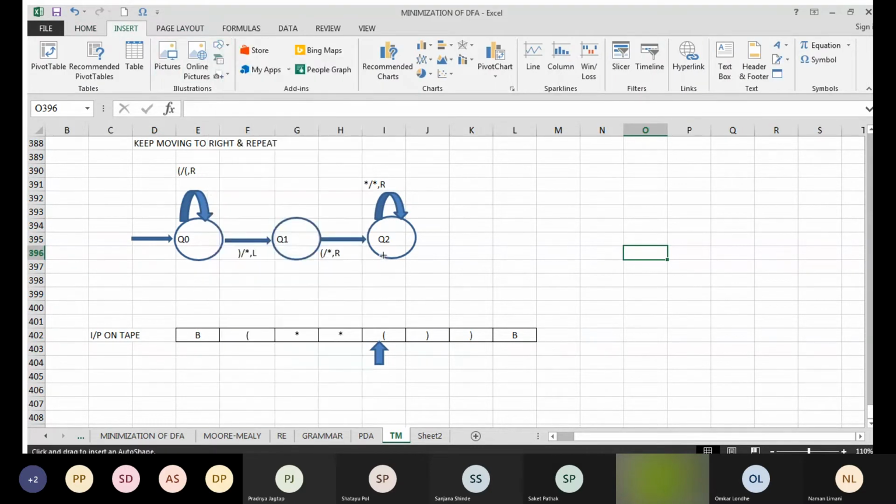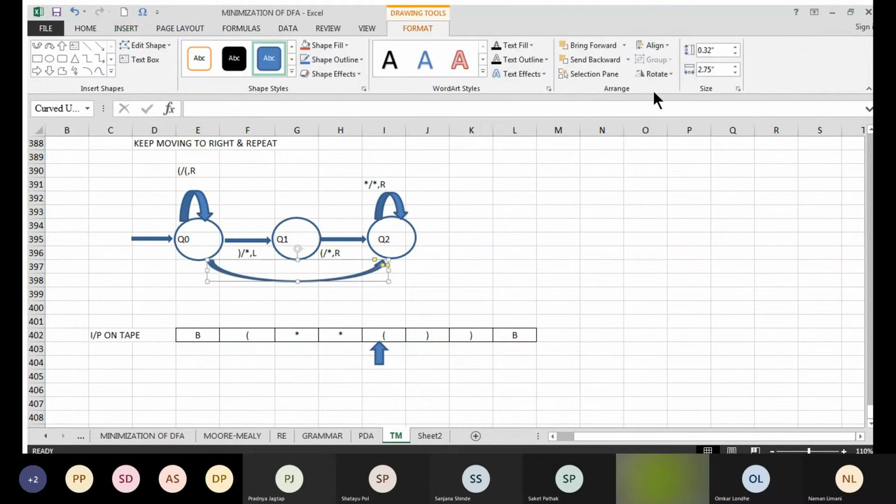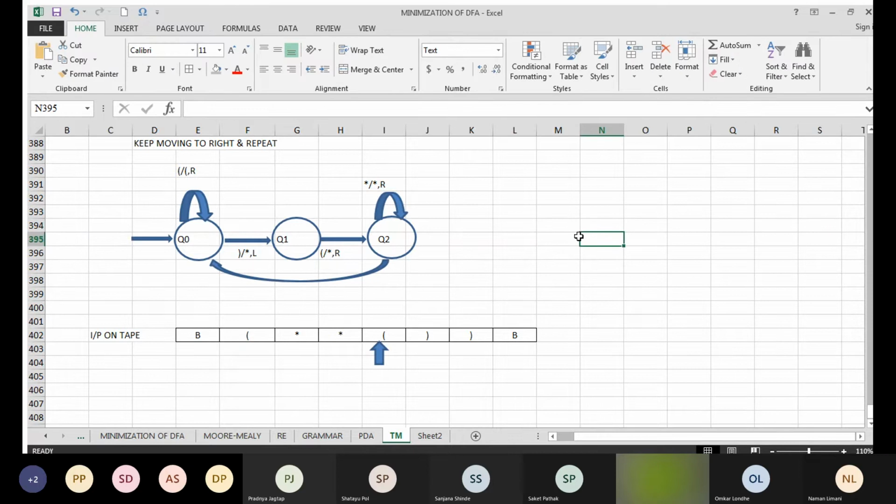likewise, if we come back to Q0, let us flip this. So what this is saying, if it is left parenthesis, let it be left, moving to right in search of right parenthesis to strike off or mark.